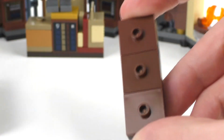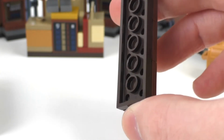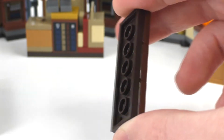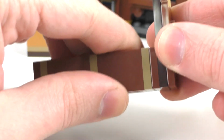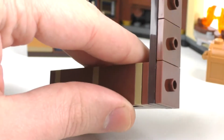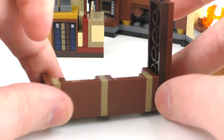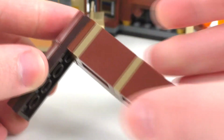And then when it comes to these, we do get the jumper plates all across one of these 2x6 plate pieces in dark brown. And then when it comes to storing these, you can place these on the very top. You have the jumper plate from the top of that, where you can place this piece just so then it forms an L shape. You do the same thing with the other build, you just place that right on top.